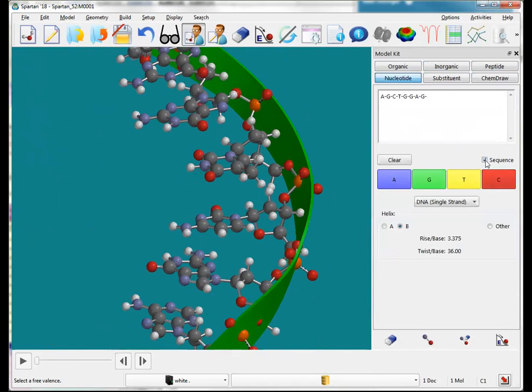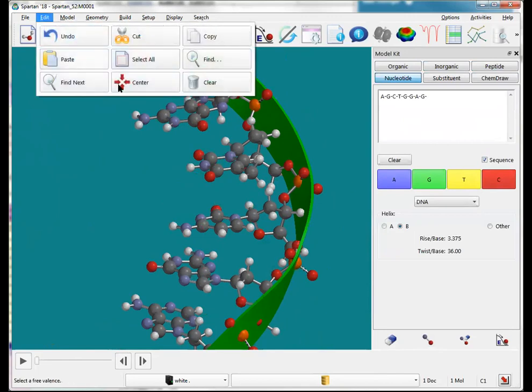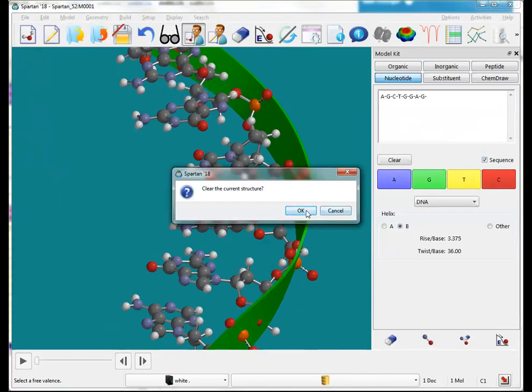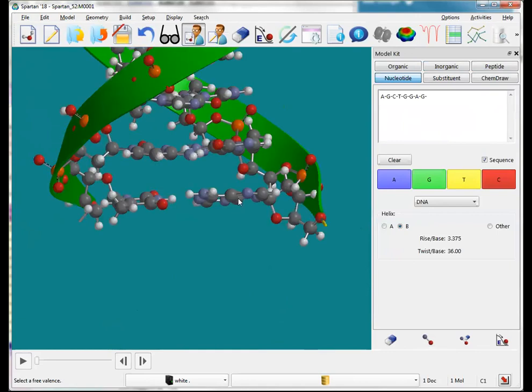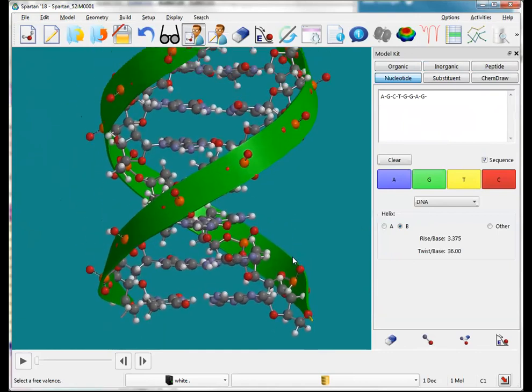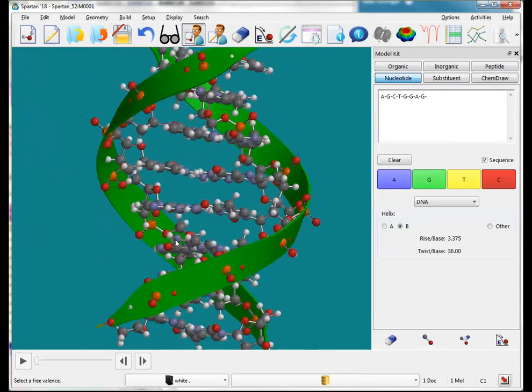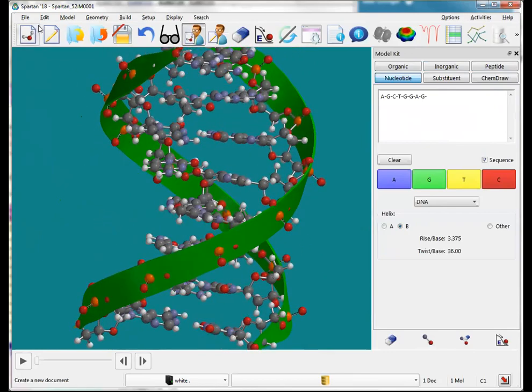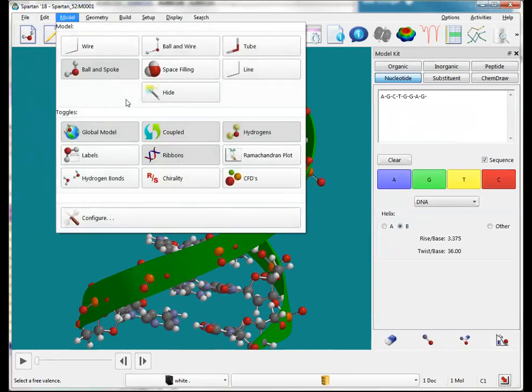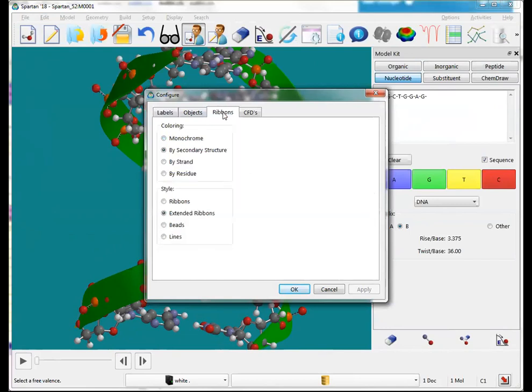If I switch to double-stranded DNA, and I'll do edit menu clear, and now do a double click. Now I've got the double-stranded background.